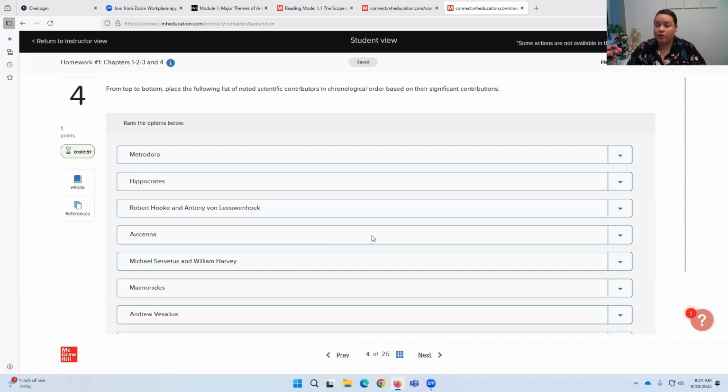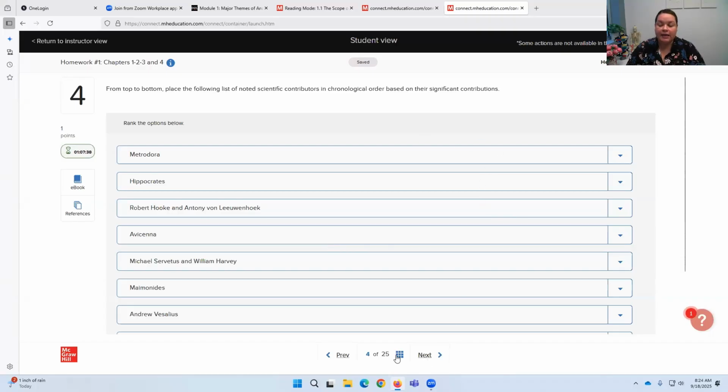The other thing I want to tell you is that with the homework, you get 2 attempts. So the way that's going to work is once you're done with the homework, you're going to go ahead and submit it and the score will be posted. If you do not get a perfect score, I highly recommend that you utilize that second attempt before the due date. And when you do that second attempt, do me a favor.